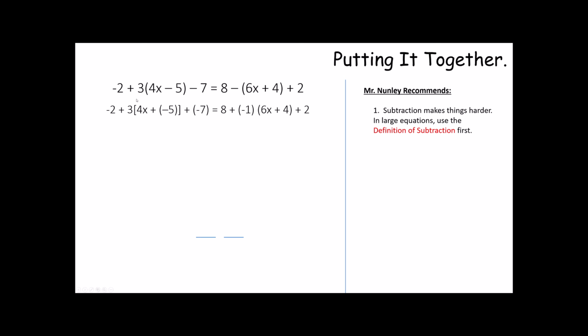Notice, by the way, that I did put parentheses around the -5. That's just to separate my minus sign from my plus sign, and that just meant that I had to change my outside parentheses into brackets instead. Actually, I think those are braces. No, those are brackets. Over here on the right, when I changed that minus sign into plus negative, I did make it a plus -1. Remember, I can stick in a 1, a times 1 anytime I want. That is the multiplicative identity.